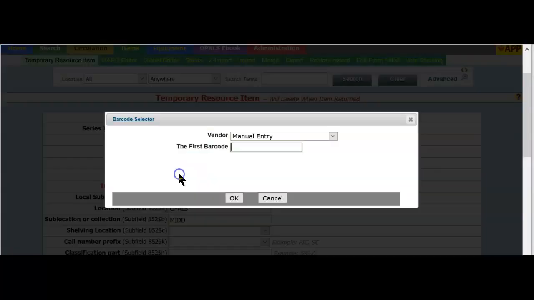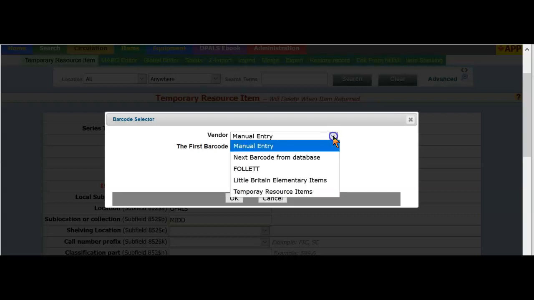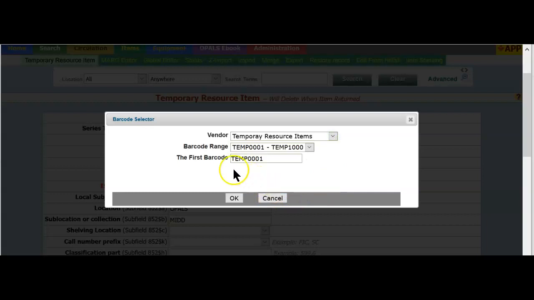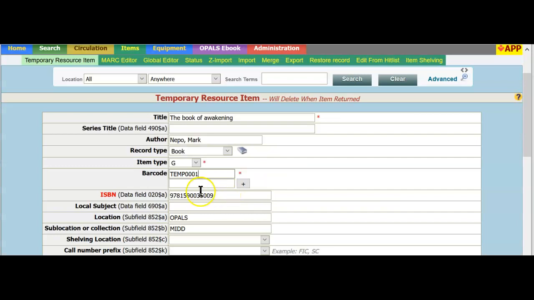The barcode, I'm going to click this, and I've set up in my barcode range an assignment table, and there is another video on the YouTube channel that shows you how to do that, but I'm using temporary resource items. You'll see that my barcode begins with TEMP. I use that because it's easy to find, and if you lend a book out from your own collection and it doesn't come back in a long time, you can always find it easily by the barcode. So I like temp in front of the barcode, so I'll say OK. By the way, the next time you add another temporary resource item, it will go up to 2, 3, 4, 5, etc. So it's easy to use, and you don't have to think of what barcodes you've already been using.